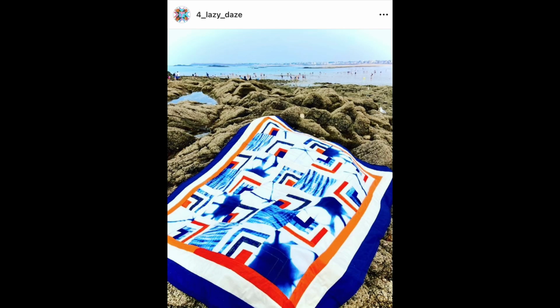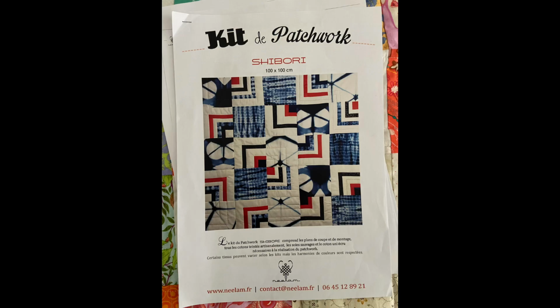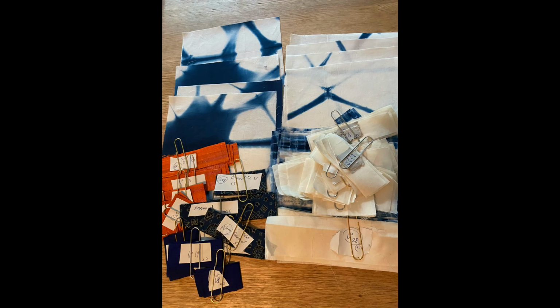This is a quilt that I made for one of my sons. It's the only kit that I've ever bought, and I didn't follow it completely because I had enough material to add a few squares on and make it a bit bigger, so that's what I did. But I saw the colours and I thought of him, and I enjoyed making this too.